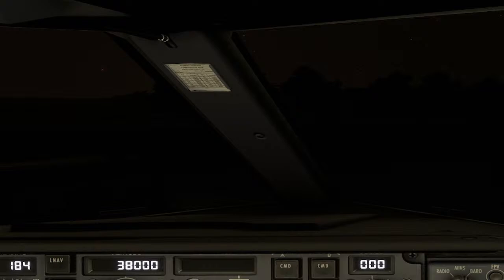Fuel control switches, cut off. Pre-flight checklist completed. I don't like the takeoff speeds, but I need to figure out how to fix that so it puts the right speed in.